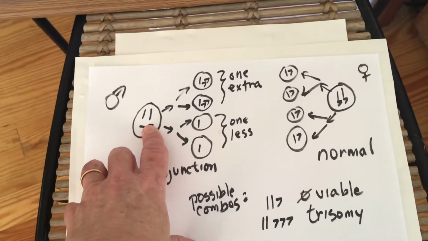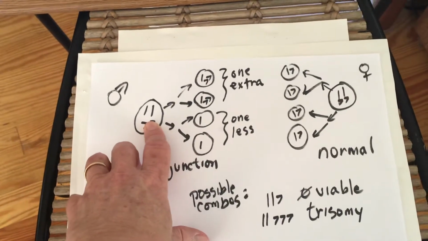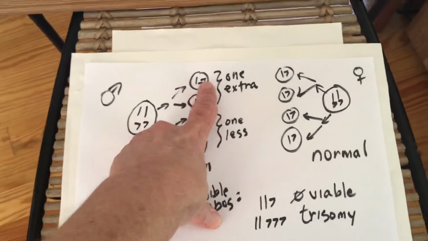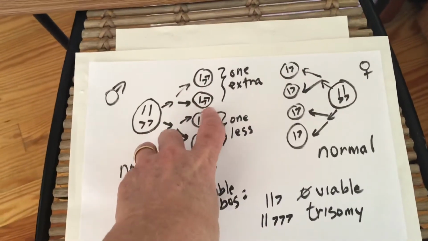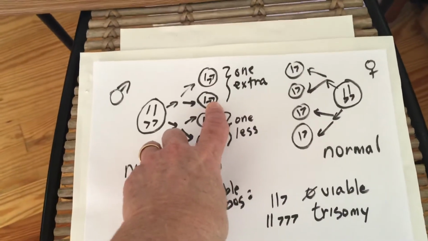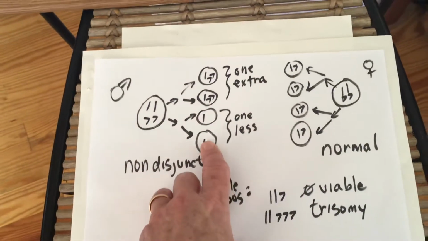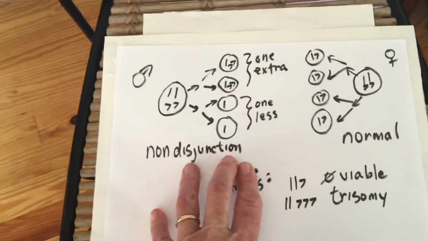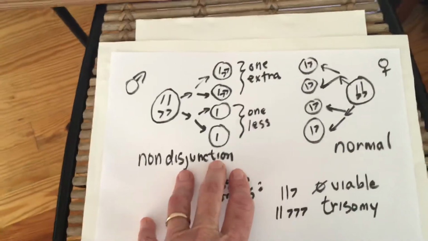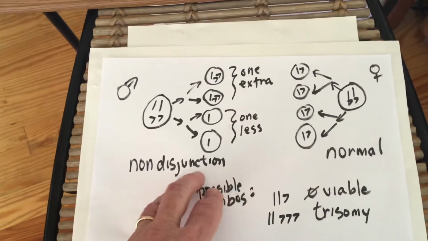And when they stick together, then when they are separated in the process of meiosis, they're going to go together. So in my final cells, I will end up with one extra in each of these cells, and I'll end up with one less in each of these cells. So that's called non-disjunction. It means you have an extra chromosome. Down syndrome is having an extra chromosome 21.